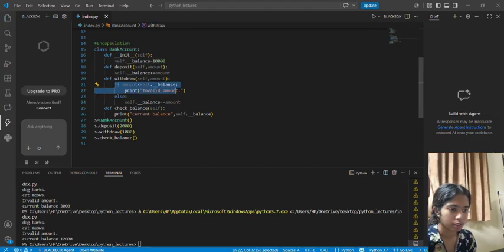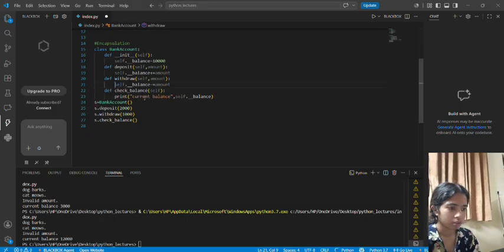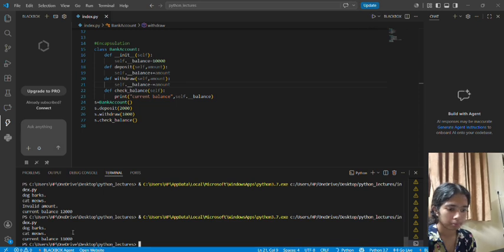So we will remove this line, and instead we will just use the, okay, like this, and see our current balance is 11,000. How? In the starting we have 10,000 in our account, and then we added 2,000 to it, and here we withdraw 1000, so now it is 11,000.